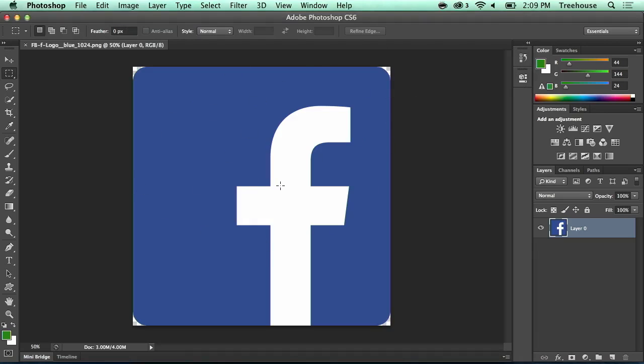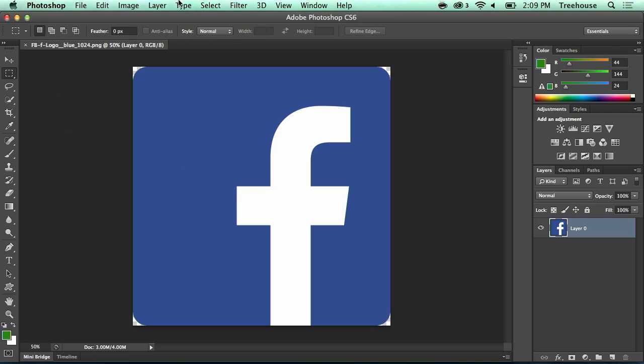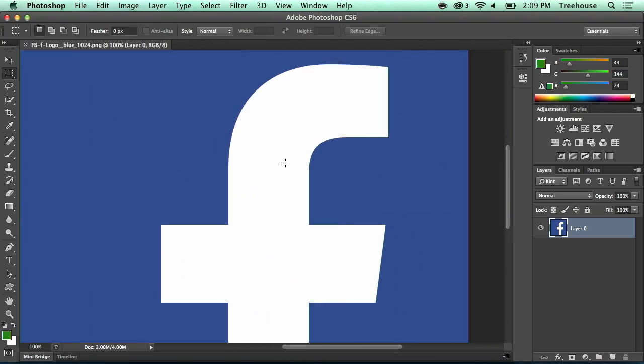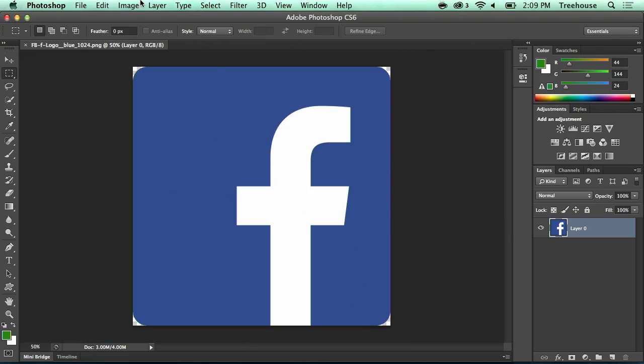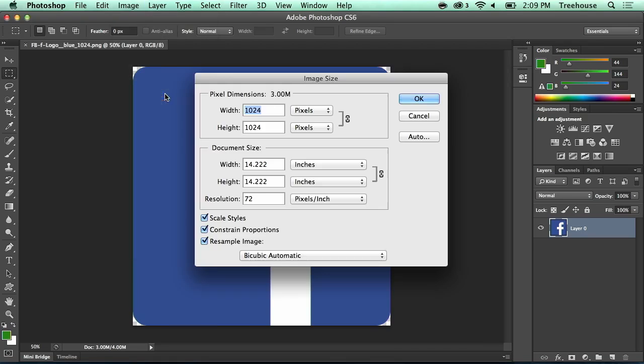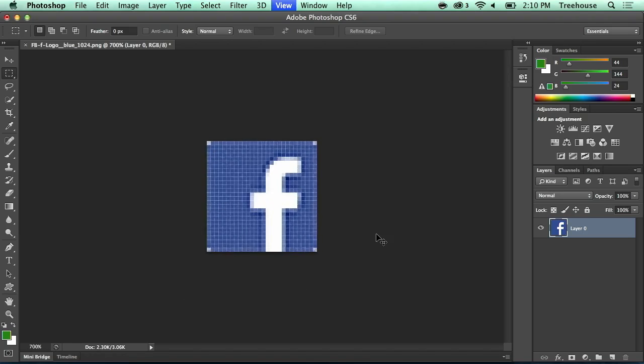And let's say that you were designing this logo and it was time to make a favorite icon. There's actually what it looks like at full resolution there. So it's pretty high res. So we're going to resize it to a typical favicon size. So let's go to about 28, because I believe that's Facebook's favicon size.